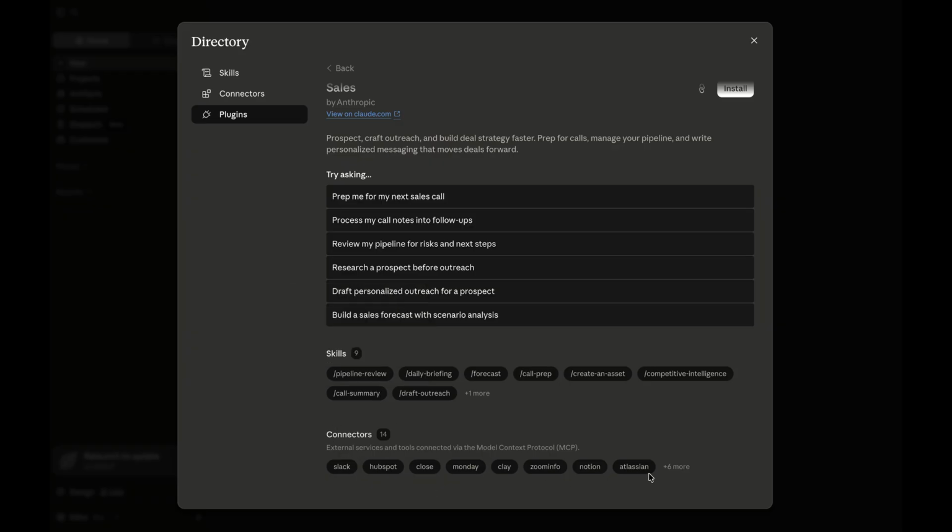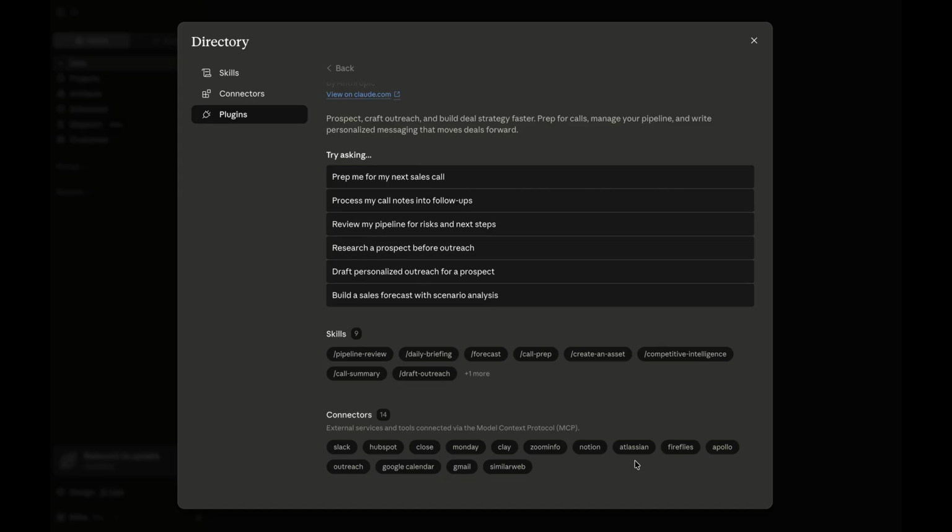It can also connect Claude to tools such as Gmail, Google Calendar, and Slack. So the simple difference is this: use a skill when you want to teach one reusable procedure. Use a plugin when you want a broader set of capabilities installed together.